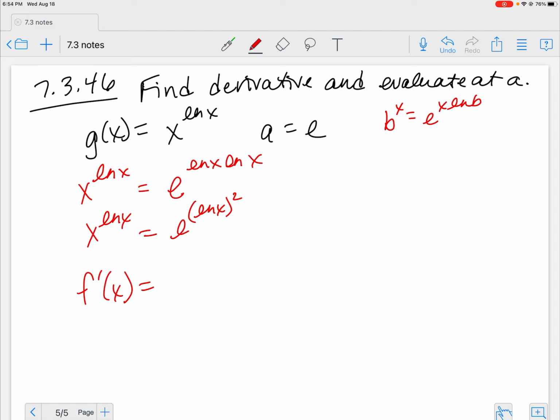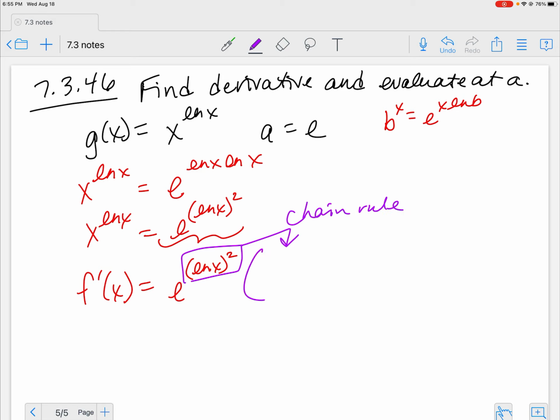So the first thing is to find the derivative. So here, the derivative of e to the something is just e to the something. So e to the natural log of x squared. Then I take this and chain rule, right? That's the whole point of this. So you can chain rule that. Well, when you chain that, it's kind of a chain in a chain at this point. So you bring the 2 in front, keep the guts, and then times it by the derivative of the inside, which is 1 over x.